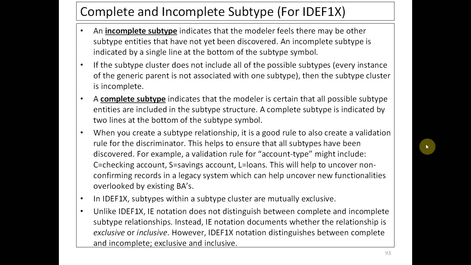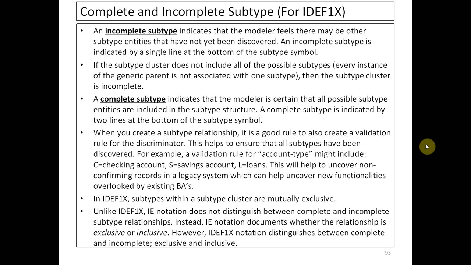Unlike IDEF1X, IE notation does not distinguish between a complete and incomplete relationship. Instead, IE notation documents whether the relationship is an exclusive or inclusive relationship. So a complete or incomplete subtype is specific to IDEF1X notation, and an exclusive or inclusive relationship is specific to IE notation.